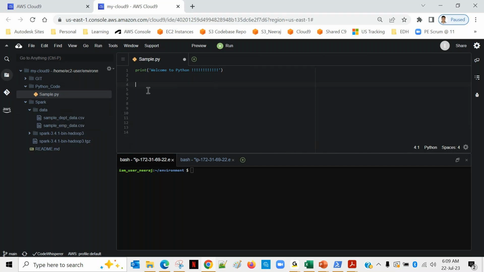So let me declare two variables. I would say emp data file path. And similarly we'll do it for department. We'll go to Spark data, not this one.